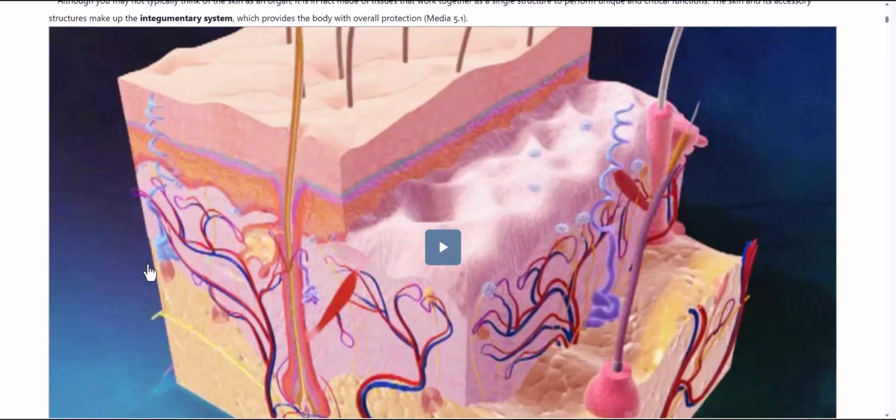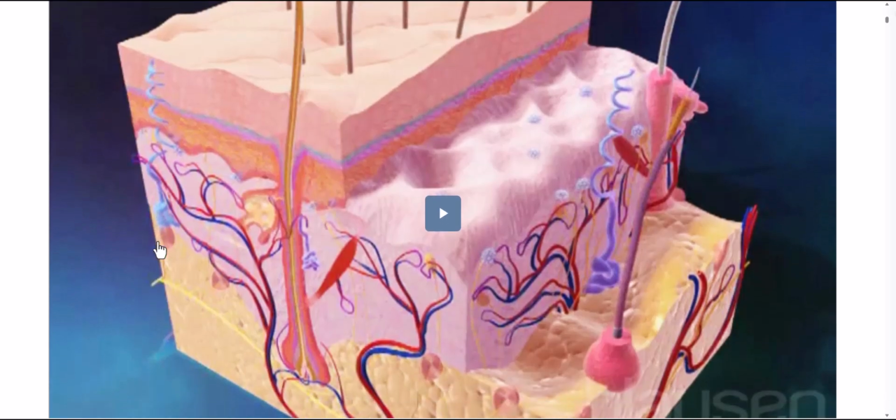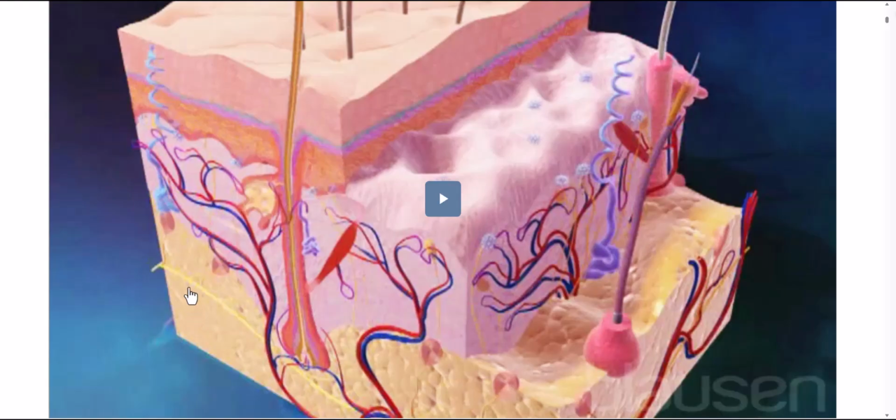And recall too that in lab, we learned that the epidermis, that upper layer, is composed of stratified squamous, keratinized epithelium. And we learned that the dermis, well, not exclusively, is largely composed of dense irregular connective tissue. And that finally, the hypodermis, again, not exclusively, has quite a bit of adipose down here in the hypodermis.